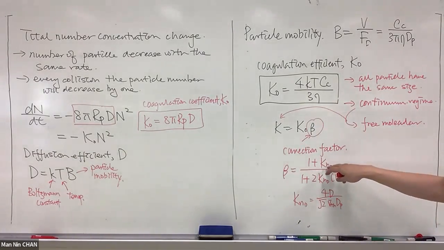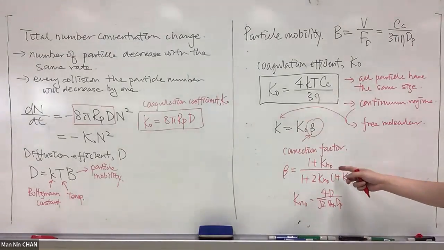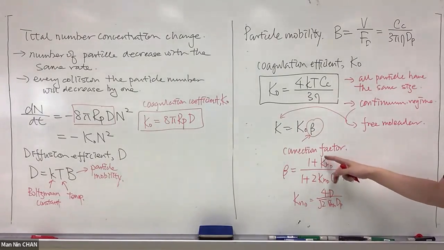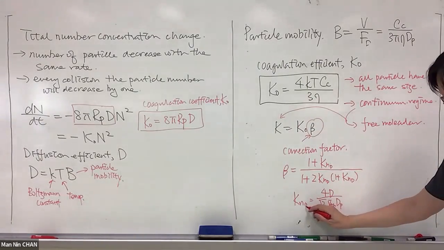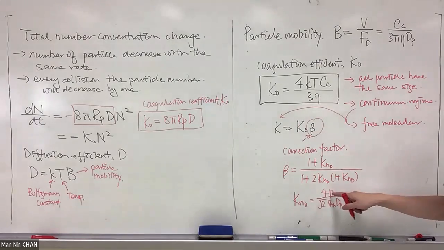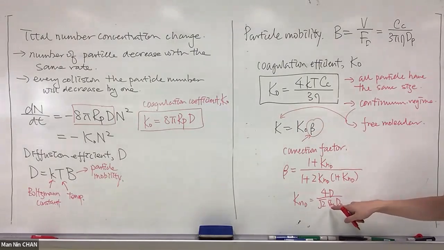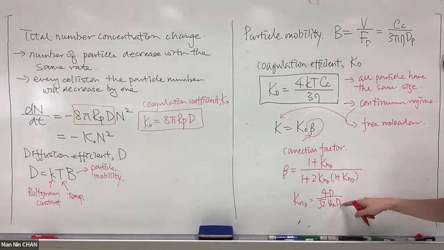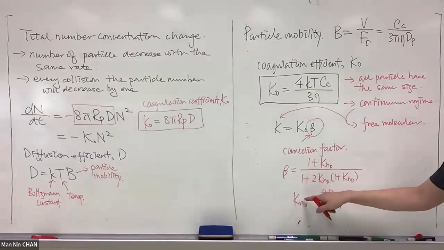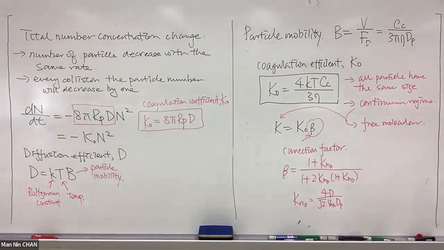Now this is Kn_D, and we know the Kn is called the Knudsen number, right? You know the definition. But here they find another way, called the Knudsen number Kn_D. You do the calculation by using these terms. This is 4 times the diffusion coefficient of the particle, divided by the square root of 2 times the thermal velocity of the particle, and then times the size of the particle. That's why the size correction is in this term here, dp. Then you calculate the Kn_D, and you substitute into this, calculate the beta, and then you do the correction. Okay.